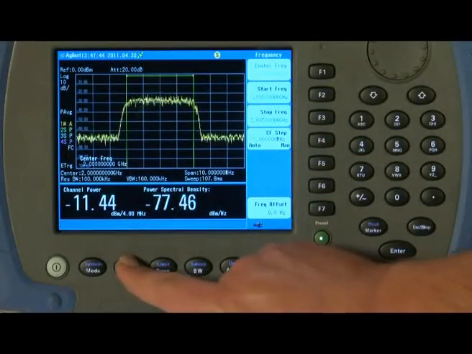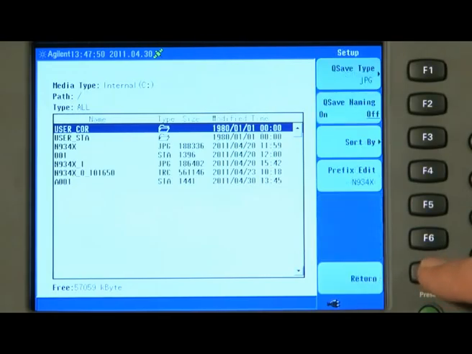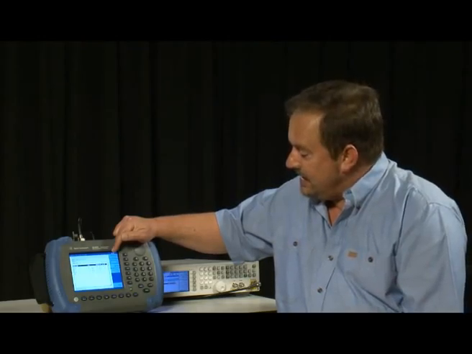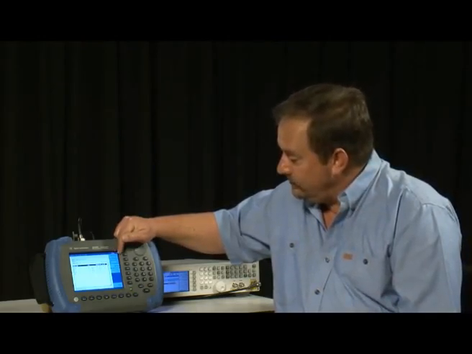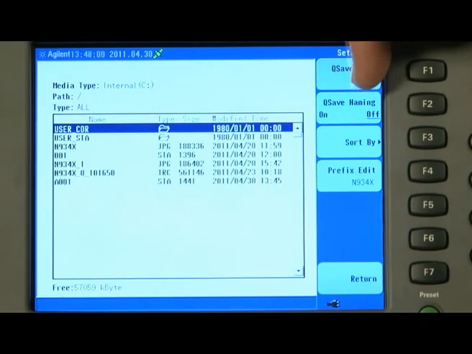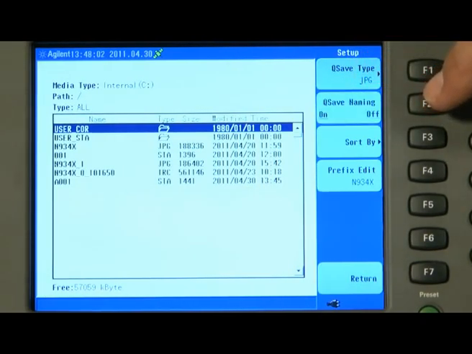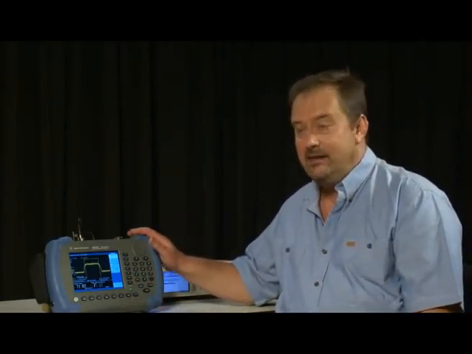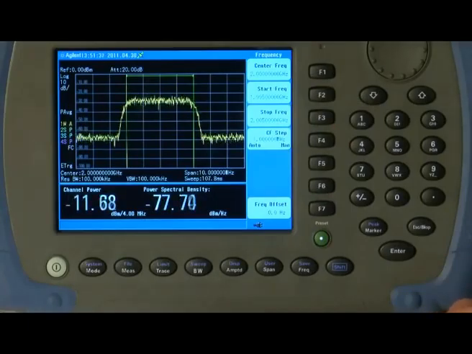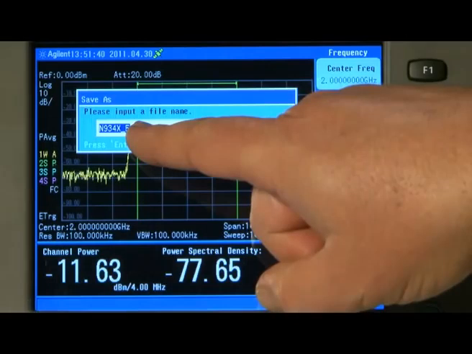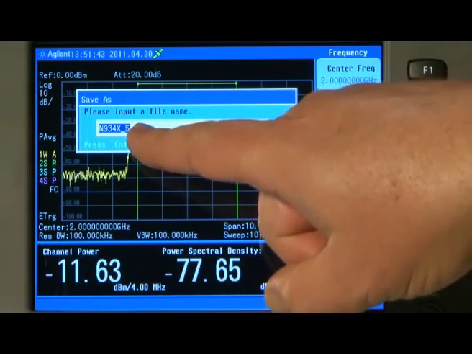If I press the Shift and File button again and press the Setup button, you can see here there's a setup for what's called the quick save. The quick save type of file is currently set to JPEG, and quick save auto naming is off. I'll turn it to on and then press return, and we'll go back to the main screen. Now, to save that screen image as a JPEG file in internal memory and for copying later onto our USB memory stick, all I have to press is Shift and Save, and the instrument prompts us automatically with a name, and here you can see the file name ends with _5.